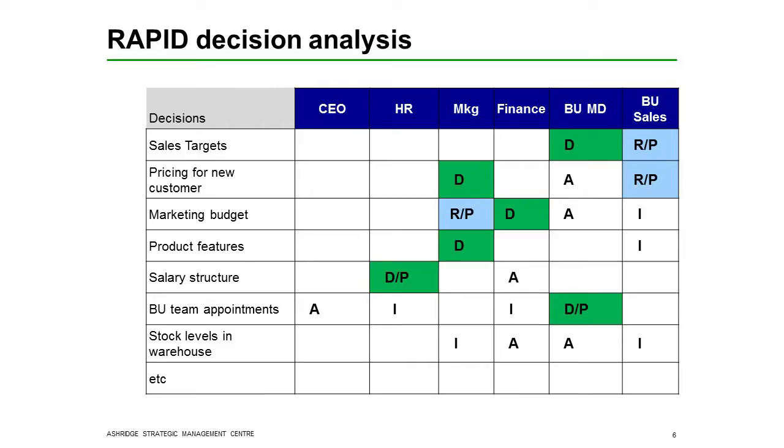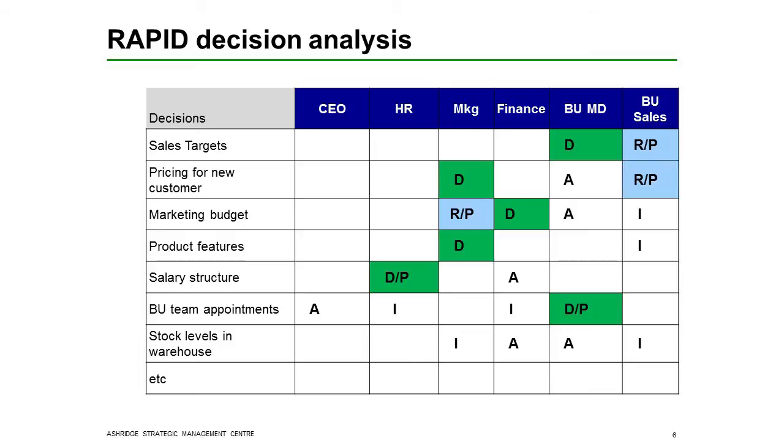So you have a grid, and on this side of the grid, you write down the list of decisions that you want to analyze. And then along the top of the grid, you put the people who you think are going to be involved in these decisions in one form or another. So you're going to be there, and then maybe your boss, and then some other people from other departments in the matrix structure or in the collaboration that you're working with will be along the top. And then you've got a box under each name which connects with a particular decision.